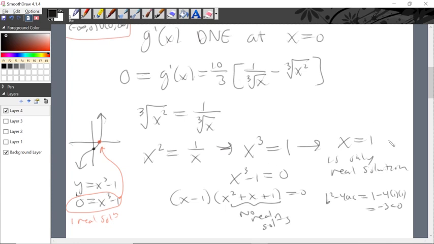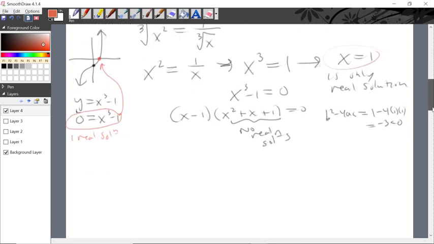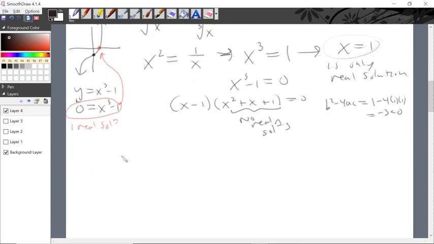All right, we just found the critical numbers then, right? The critical numbers, we have x equals 0 because that's where the derivative did not exist, and x equals 1 because that's where the derivative is equal to 0. So the critical numbers, right, that set includes 0 and 1.